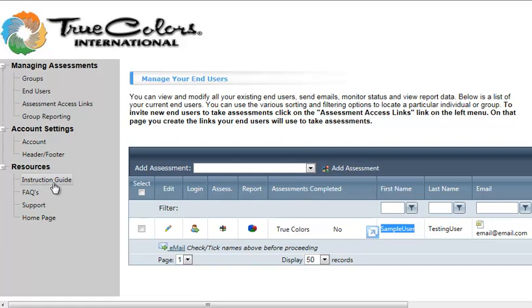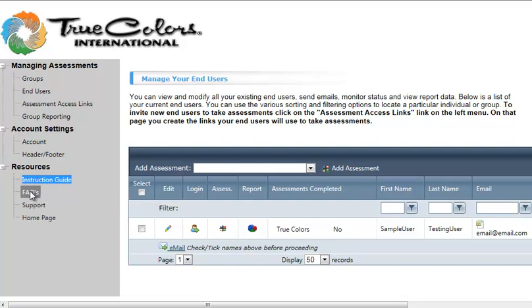Additional components here is the instruction guide. Like I mentioned earlier, it's the full instruction guide. It'll cover the details of every single page if you had questions about what an actual page does. So the purpose of this tutorial was just to give you the basic 7 steps to getting started. If you want to learn more about each individual page and the functionality in detail, you'd find that in the instruction guide, which covers everything that we've covered, but in a lot of cases maybe some additional detail.